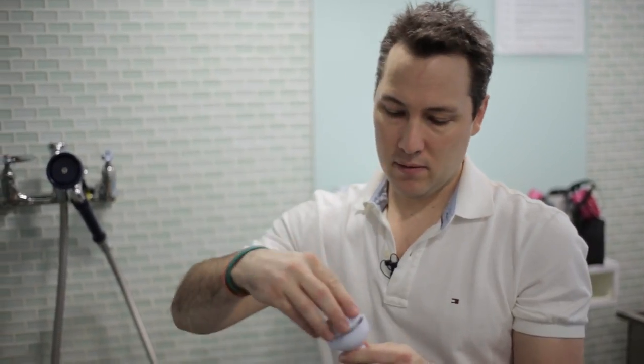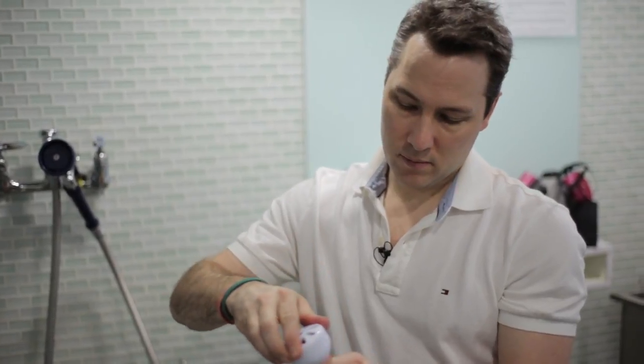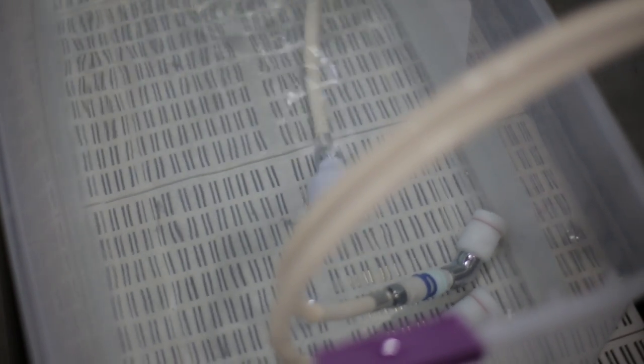Take our cap. Make sure the sponge is in there. Screw it back in and put all three nozzles into the water. So as you can see, you've got your two cleaning discharge nozzles in the water, and now your suction hose is back in the water and you should be ready to go.